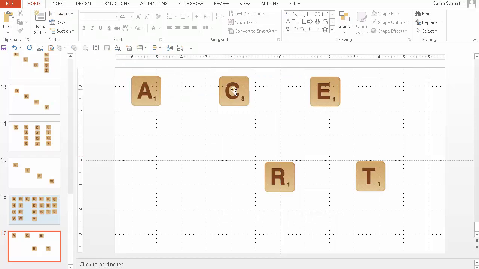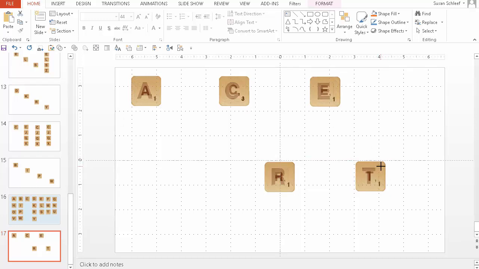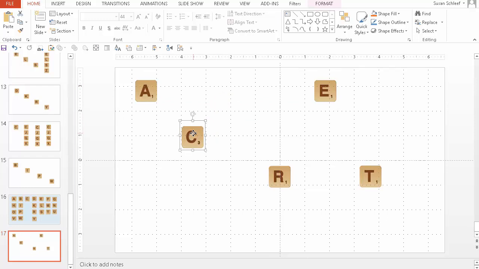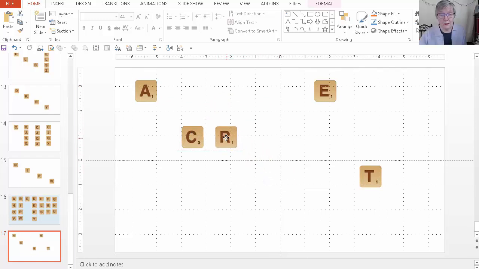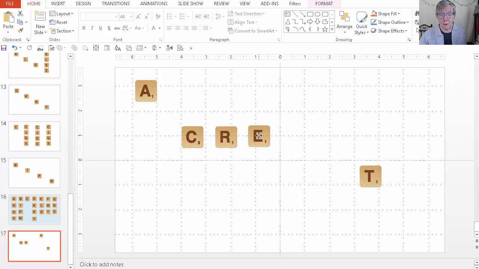What I would do, actually I probably would have done it while I still had them all highlighted, is shrink them all while they're all together, and then they're going to be closer to the same size. That's too little. So if you wanted them smaller, that would be an easy way to resize them, is to do them all at the same time so they stay closer to the same size. And then, you can just use the guides in PowerPoint to help you position them correctly.